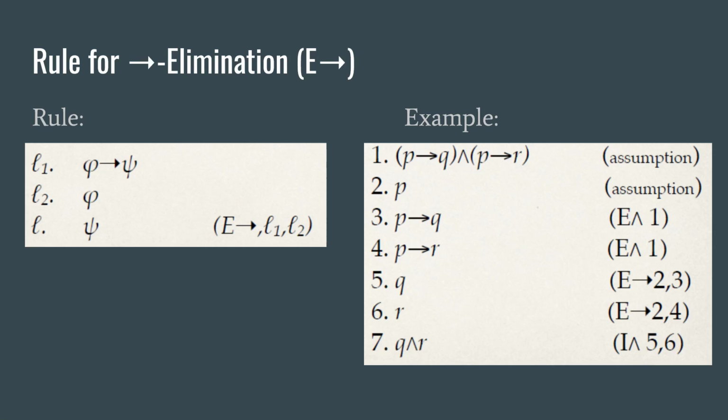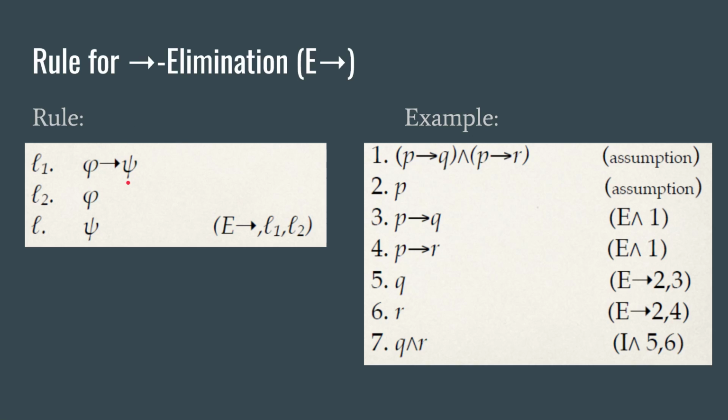The first one, and then in the second one, we went over the rules for the conjunction operator. Here we'll go over the rules for the arrow operator. The arrow operator will get a little bit more complex when we do the arrow introduction rule, but the arrow elimination rule is fairly simple and goes along with the intuitive meaning of what the arrow means. So here's the statement of the rule in a picture.